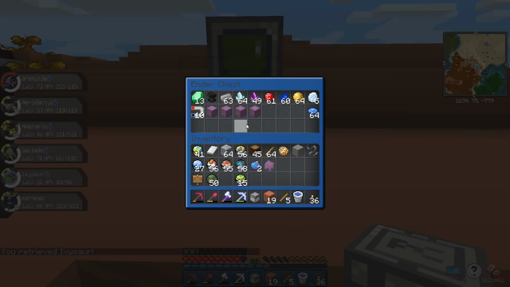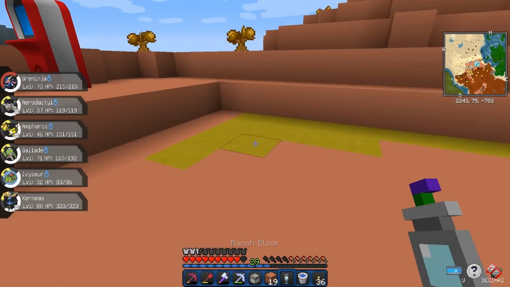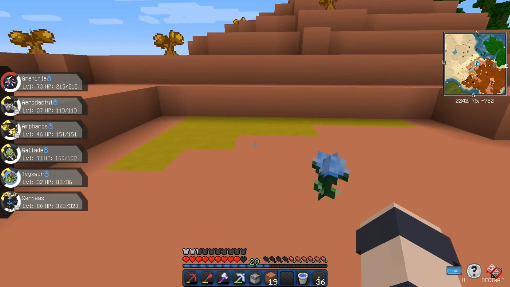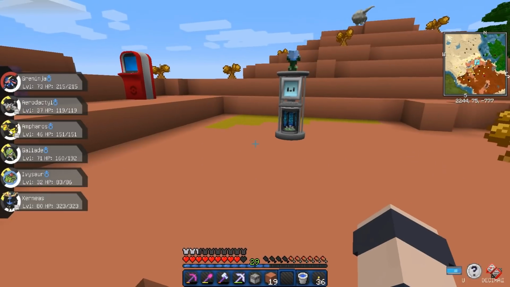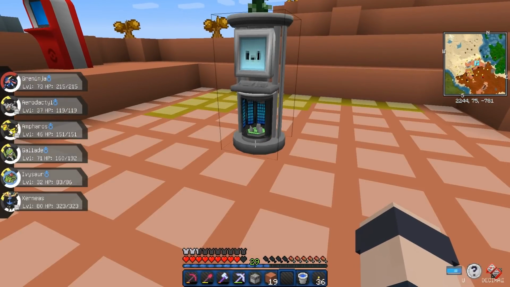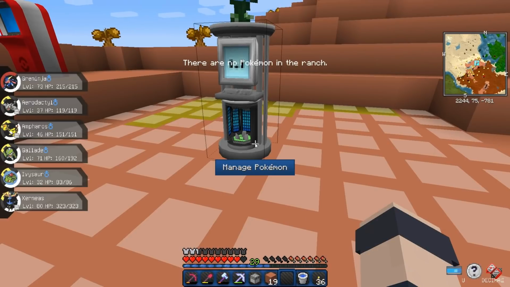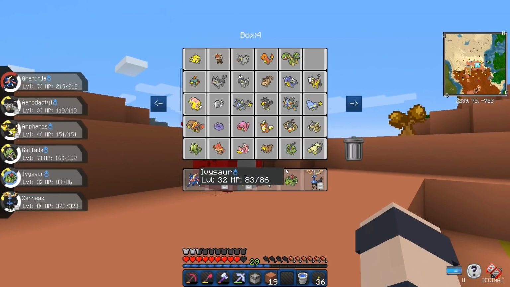So I spent some time gathering some supplies together for our thing here. It all starts off with what's called a ranch block. We're going to try to put this in the middle. This covers a 9x9 area, but it can be upgraded if you find some special range upgraders. Okay, so that's nice. When you look at it, it shows you the spots where it checks. There are no Pokemon in the ranch. Manage Pokemon. Can I put this guy back? No. I gotta do it through here, I think.